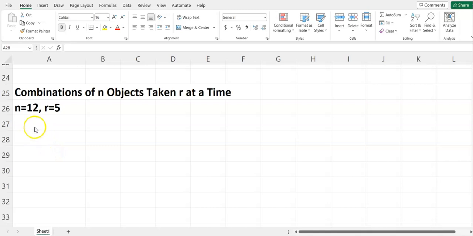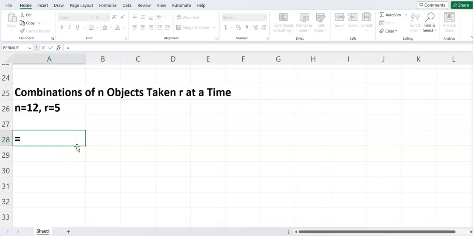Using Excel for this problem, we know that n is equal to 12 and r is equal to 5. So I'm in A28. You can use any one of the cells that you like, but I'm using A28. I'm going to put an equal sign, which means there's a formula coming.